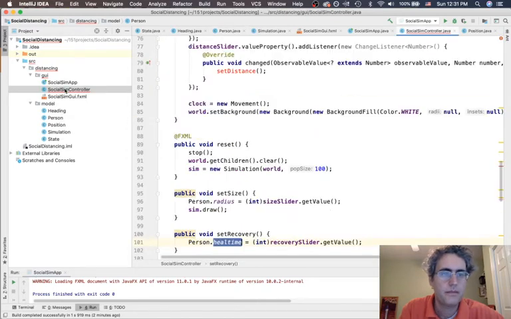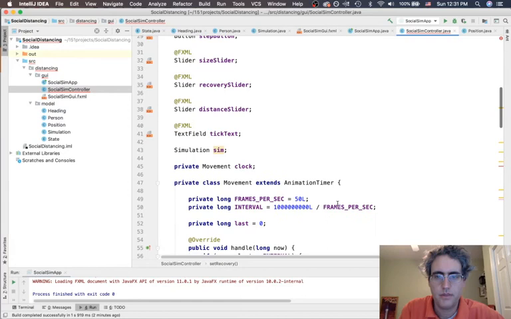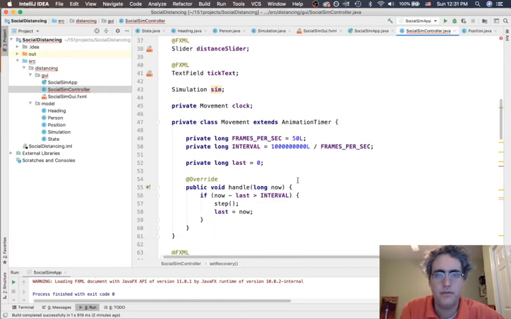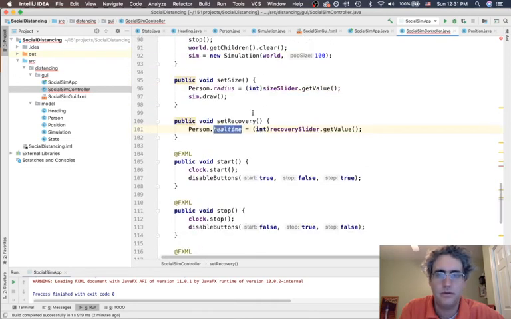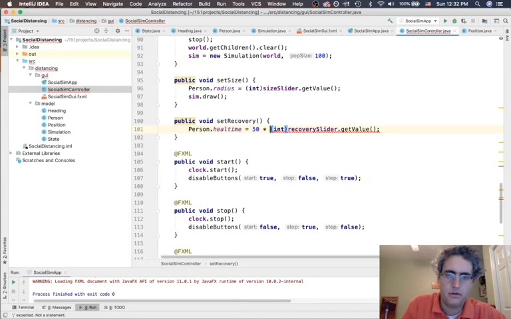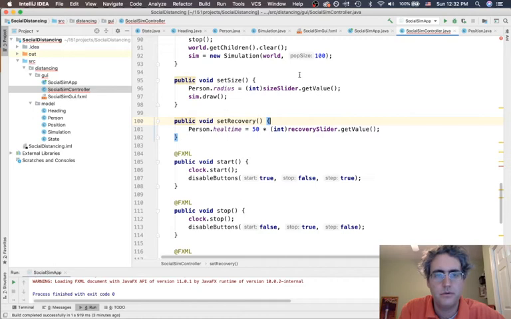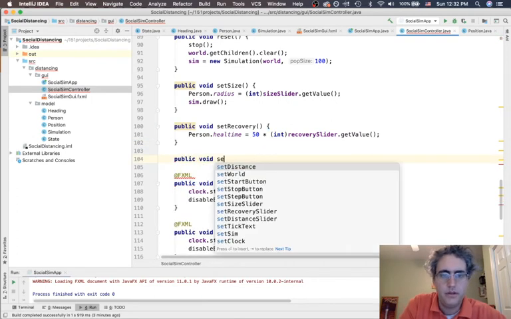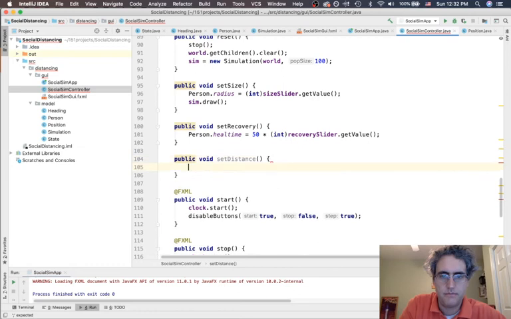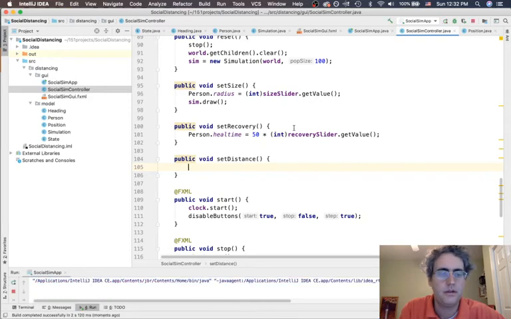Now, here, I have 50 up here, but it's part of this private class. I probably should go somewhere else. In the interest of finishing this, I want to multiply it by 50 here. But this is something I probably want to come back and abstract later because it's used more than just inside that private class anymore. Okay, so the last one, we need a public void set distance. Now we'll come back to this in a little bit. I want to test out the recovery, but I needed to write that because of my copy and pasting above.